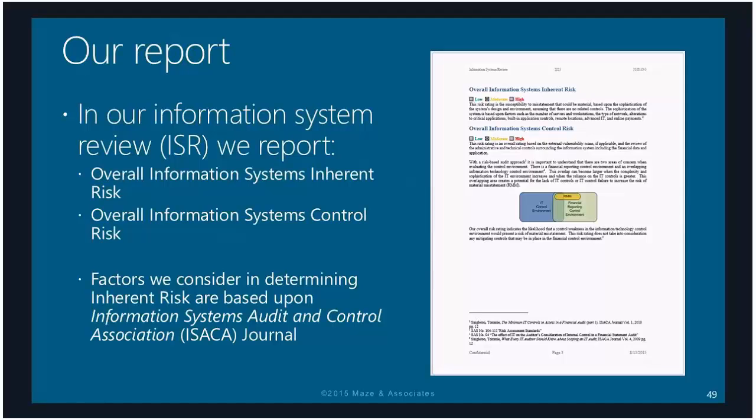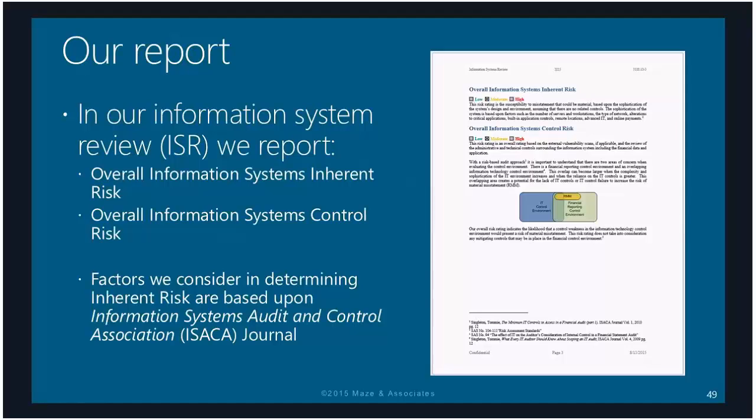And then the overall information system control risk, we look at that. We do a vulnerability scan. We may do some other testing from time to time, in addition to looking at the questionnaire and seeing how many controls are in place, how many are not in place, which controls are. Some controls are more important than others when it comes to risk of material misstatement, not for your system in general. Again, remember, our focus is just on the risk of material misstatement.